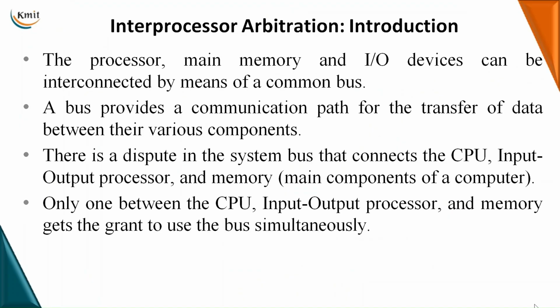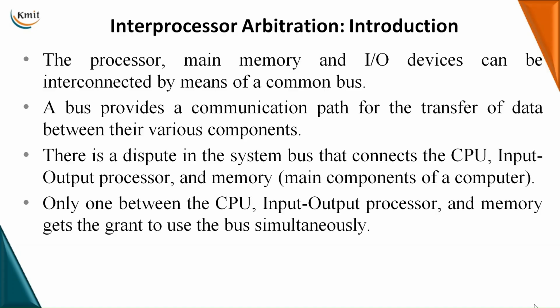So coming to the introduction, what is interprocessor arbitration? As we know, in a multiprocessor system, there will be multiple processors, main memory, and input output devices which are interconnected by means of a common bus. So what is a bus? A bus provides a communication path for transferring information between the various components that exist in the system. But there is a dispute.